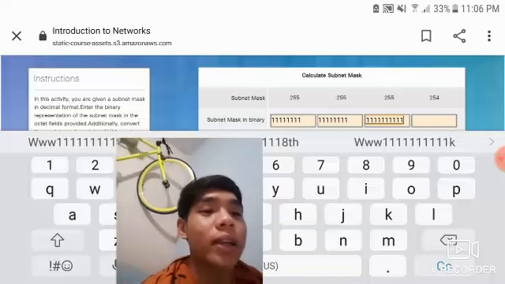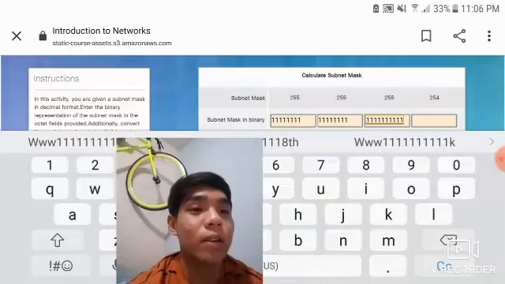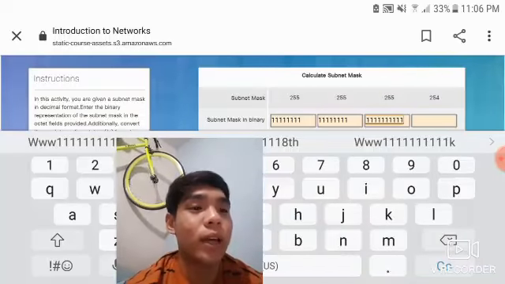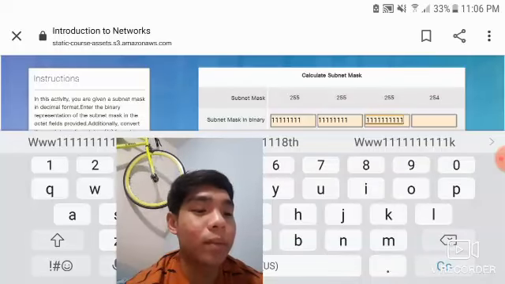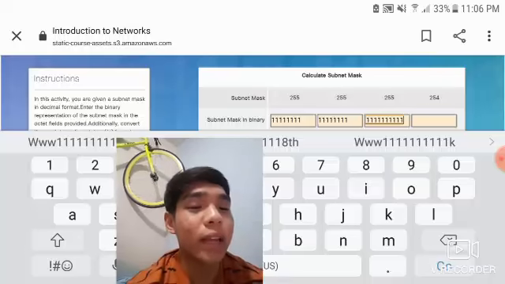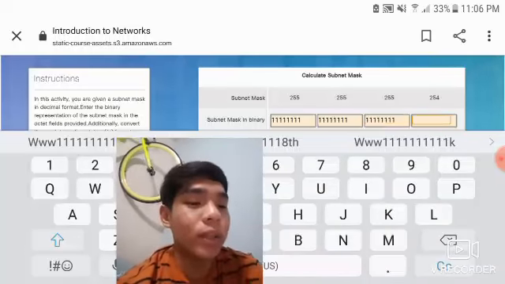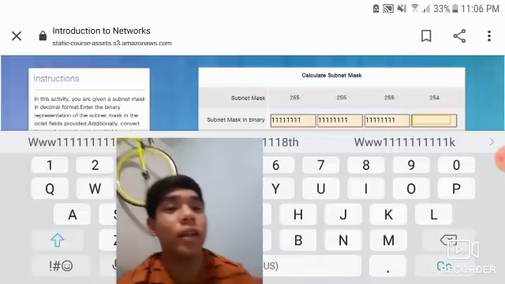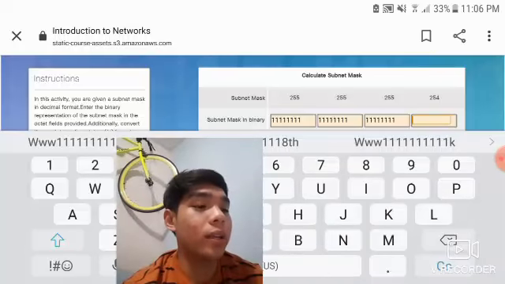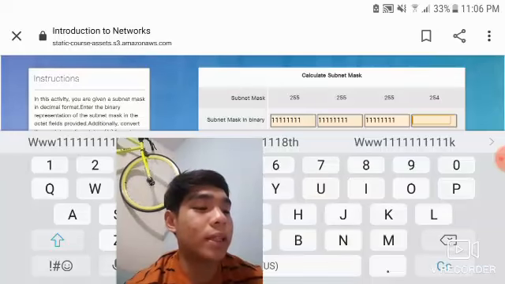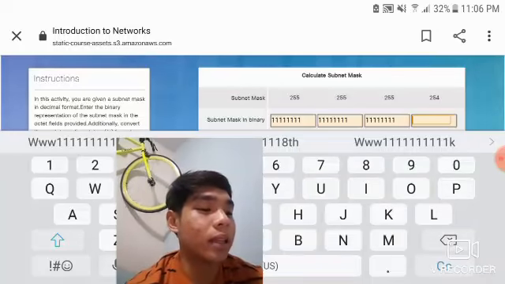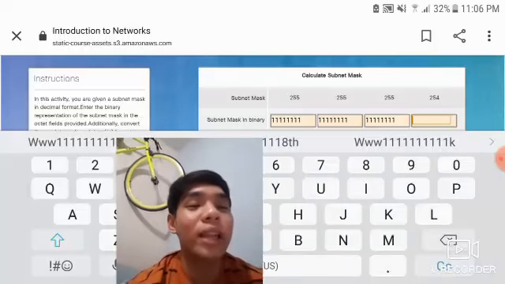Then the next given subnet mask is 254. So we will be adding some binary place values to get 254. I have my calculator here. 128 plus 64, plus 32, plus 16, plus 8, plus 4 is equal to 252.